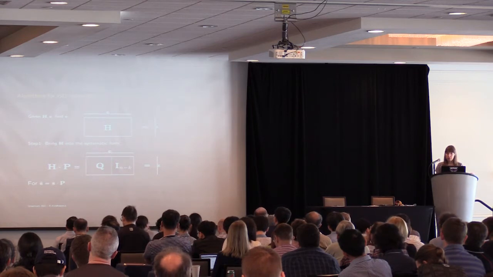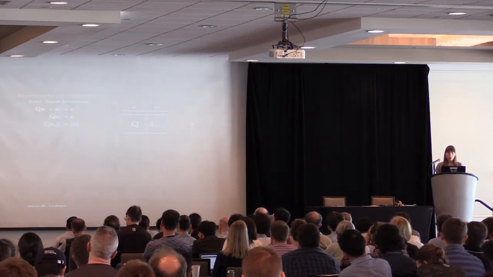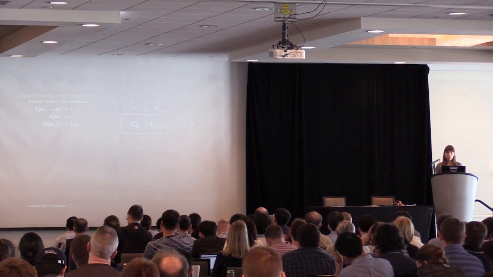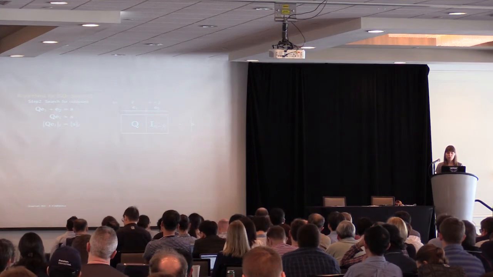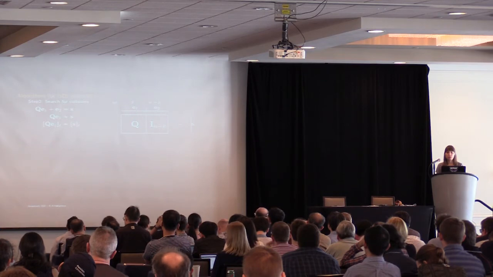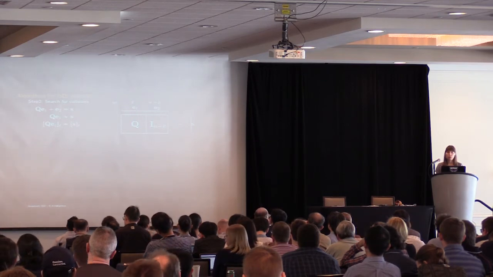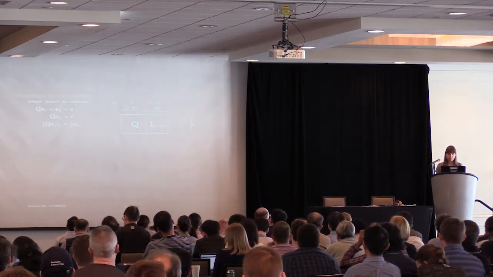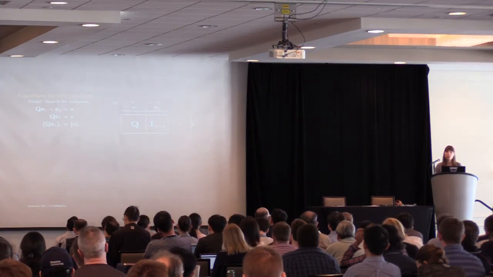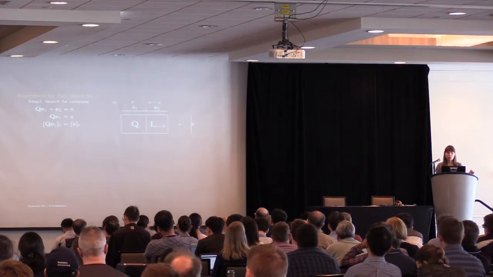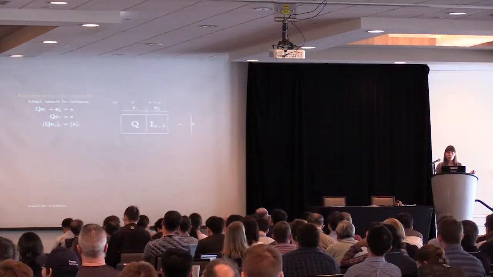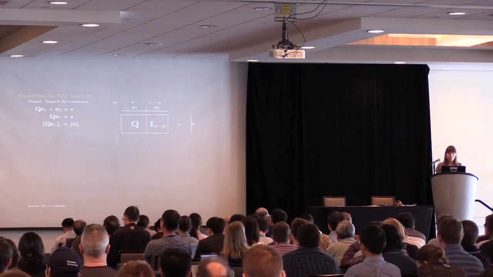Once we've got that, and this is fast, we notice that we can split our error vector according to the new form of H into 2 blocks, E1 and E2. The first one is of weight P, and the second one is of weight W minus P. Remember, W is known. You rewrite the equation as Q times E1 plus E2 equals S. Now Q is known, S is known, and E1, E2 are to be found.